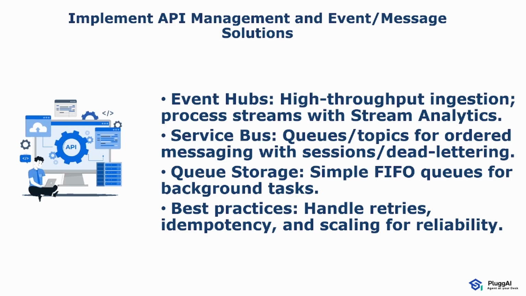When to pick: need guaranteed delivery, ordering, exactly once? Service Bus. High throughput ingestion? Event Hubs. Reactive notifications? Event Grid. Basic background jobs? Queue Storage. Best practices across all: make consumers idempotent, safe to process twice, handle poison messages, scale out, monitor with App Insights. Hands-on gold: upload a blob, Event Grid topic triggers a function that processes and sends a message to a Service Bus queue. Another function consumes and saves to Cosmos. Front it with APIM for external calls.